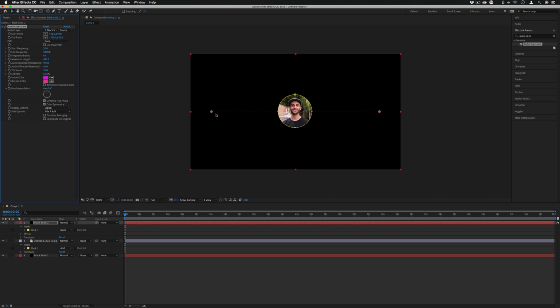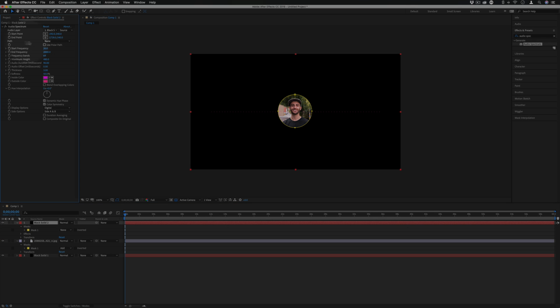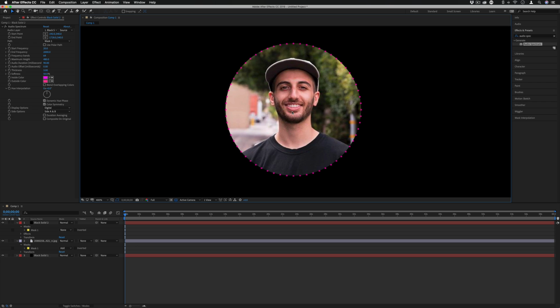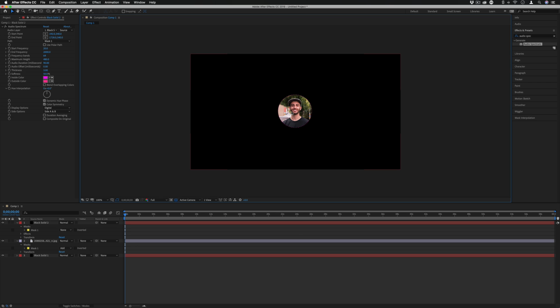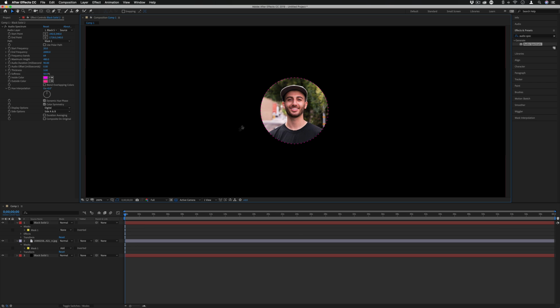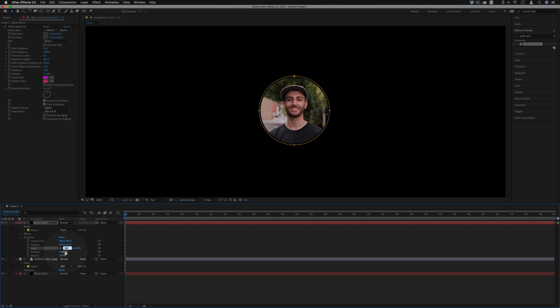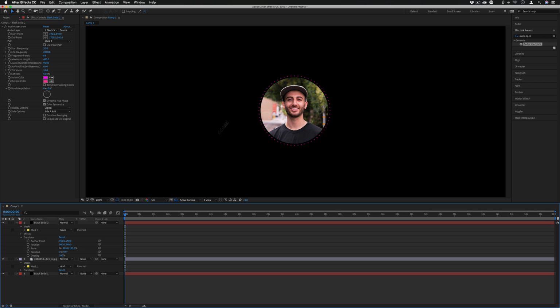And now we have by default this pink dotted line. But since we've added the mask onto this layer, we can actually tell After Effects that the path of this, instead of being a straight line, let's use what mask 1 is, which is a circle. So you can't see it, but boom, we've created the dotted line. And if I actually want to extend it a bit so it's not touching exactly, I can drop down the transform section and just maybe increase the scale a couple dots upward, 105%. You shouldn't really see any decrease in the quality, but you'll create a little separation if you want.